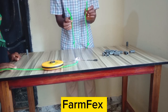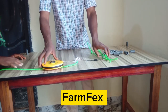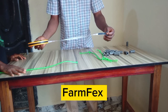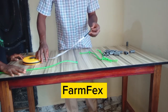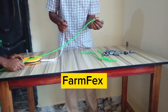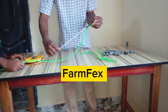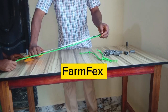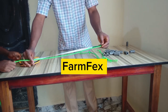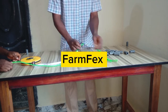This is the measurement. How did I get the measurement? I got it by measuring this rope. You see, you have to measure a 9 meter length from the rope and cut it out. So that's how I did this.